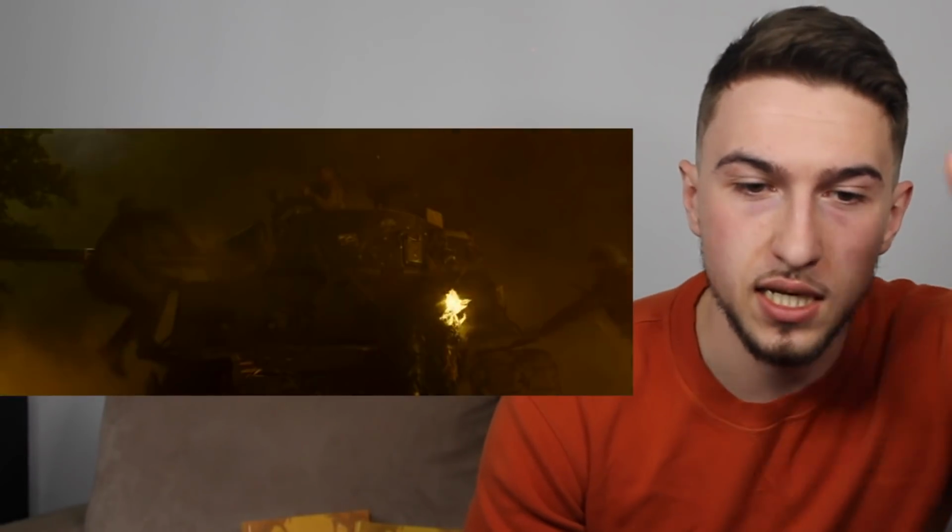Diversity card, Mexican. Check. So at this point, the entire crew of Fury is exposed, but none of them become casualties. But dozens of Germans die like sheep. This scene is the dumbest one. So the Germans crawl up the tank, they have no weapons! And this guy dies from being thrown a rifle at. This is like Nazi zombies. What are they trying to do? Are they trying to bite him?